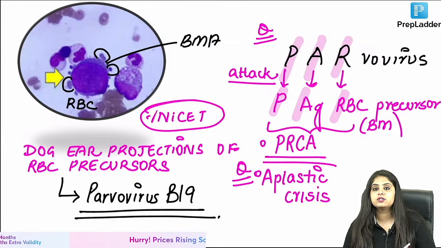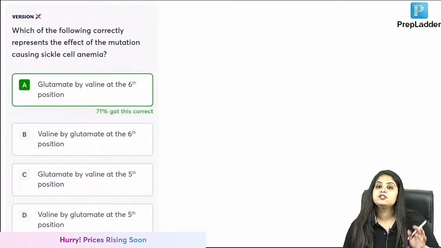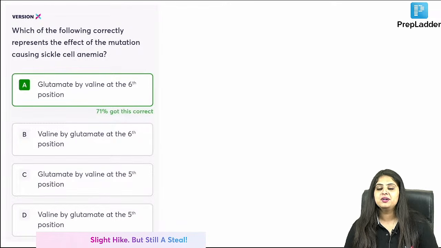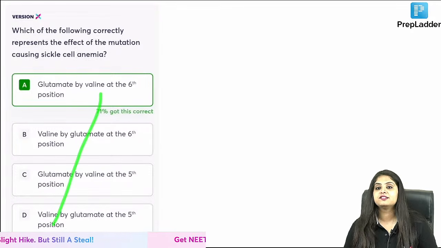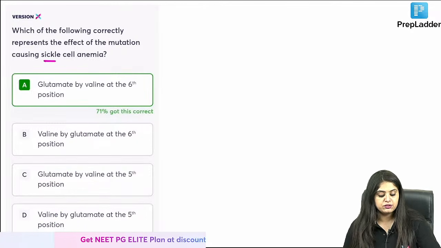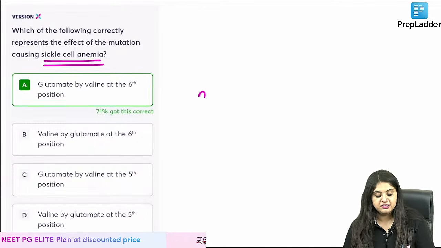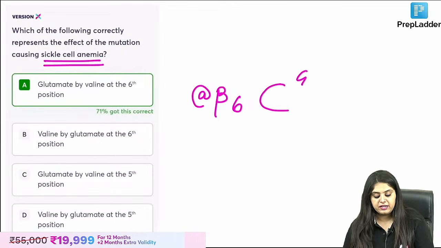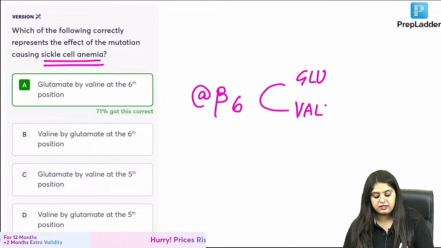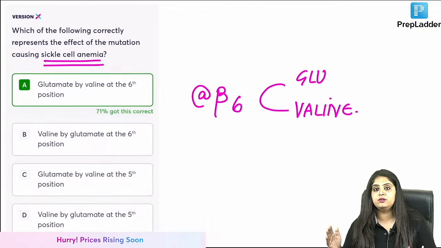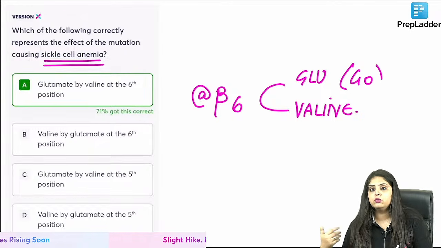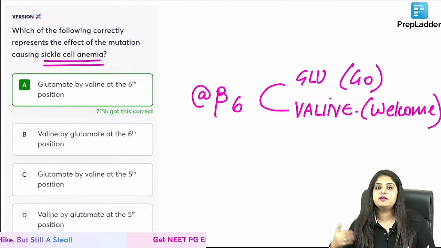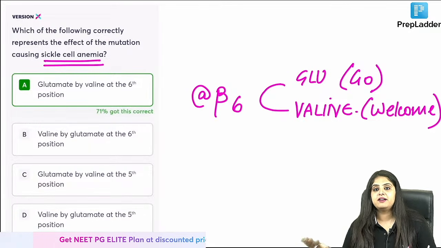Now coming to a question which I've got from the Q Bank, which I have also marked, which of course was correct till a few weeks ago. But now the options and the answers both have changed. What you know as of now about sickle cell anemia is that at the beta 6 position, they used to say there is one amino acid changing into another, and we used to focus only on the amino acid. That glutamate is going to go away and it is going to be replaced by valine. So valine is going to be welcome. Glutamate goes and valine is welcome.